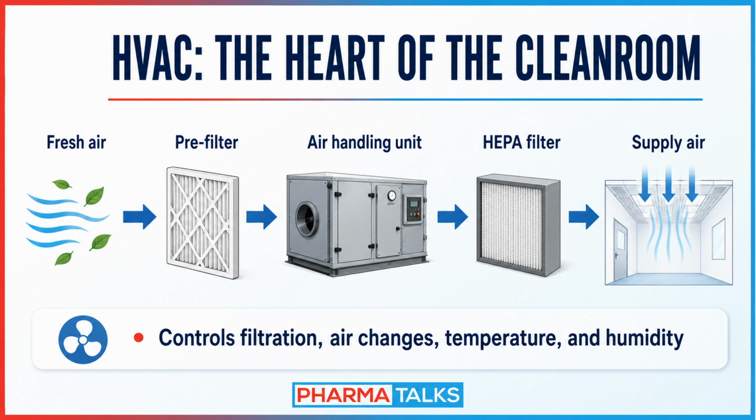HVAC, the heart of the cleanroom. The HVAC system is the operational heart of a cleanroom because it controls air quality and air movement. Fresh air passes through a pre-filter, is conditioned by the air handling unit, and then moves through a HEPA filter before entering the room. The system provides filtration, the required air change rate, and stable temperature and humidity. A failure in any part of the HVAC system can directly affect cleanroom classification and performance.